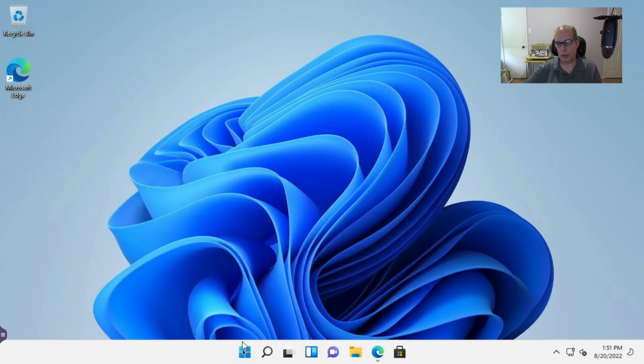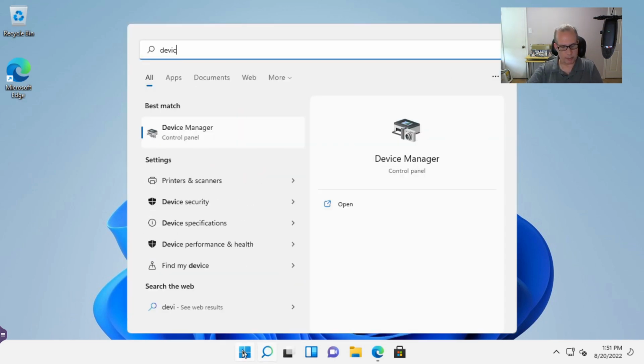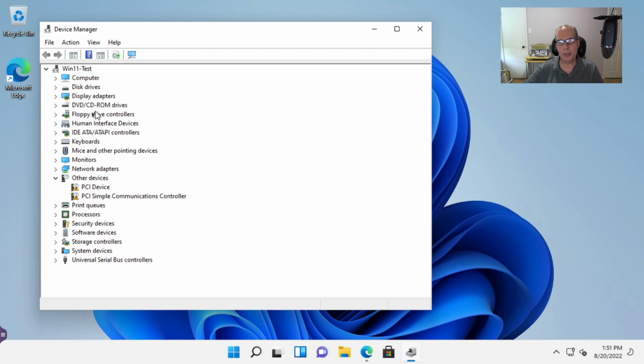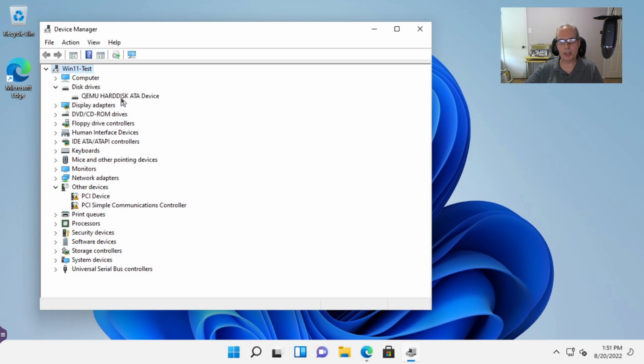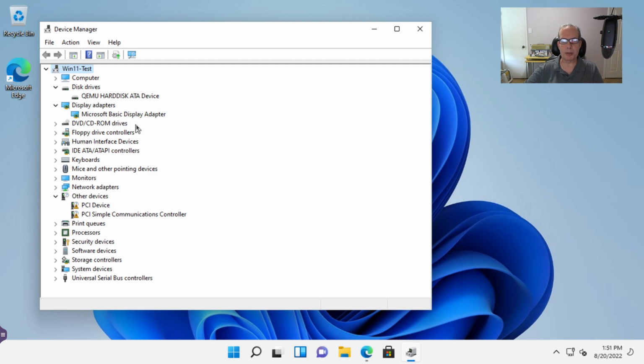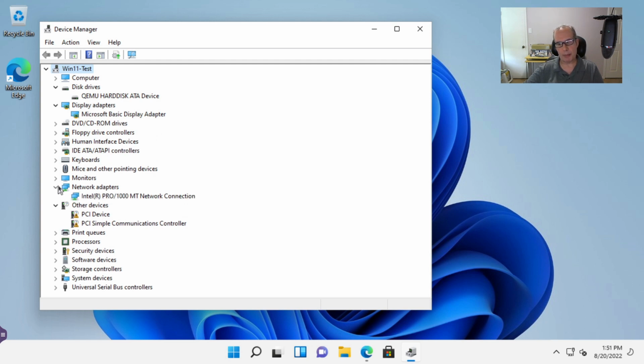Furthermore, if I go into Device Manager by clicking Start and going to Device Manager, you will notice that if I look at the disk drives, I'm using the QEMU hard disk ATA device, and for display adapters, I'm using a Microsoft Basic Display Adapter, and for network adapters, it is using the Intel Pro 1000 network connection.